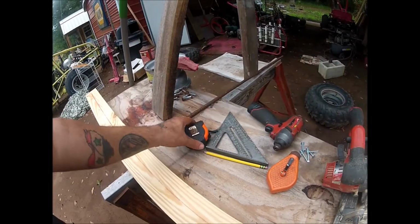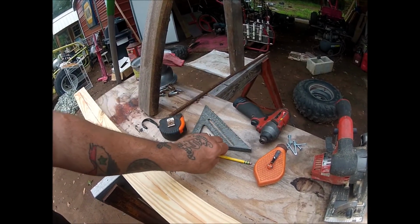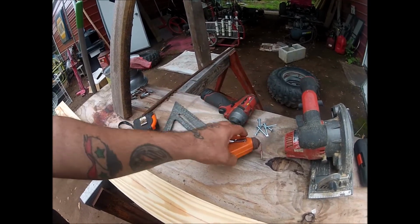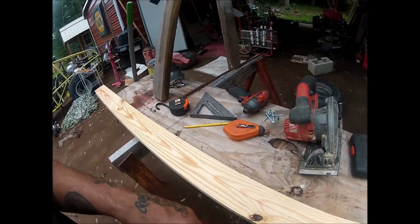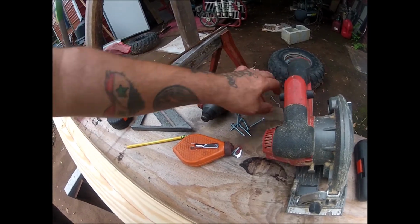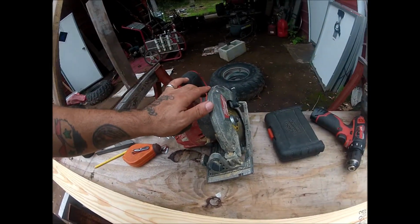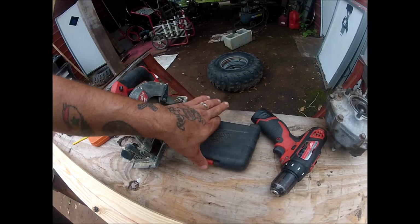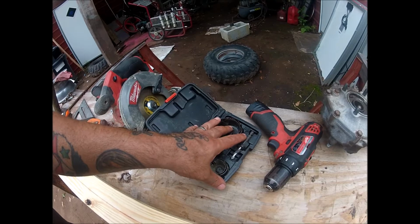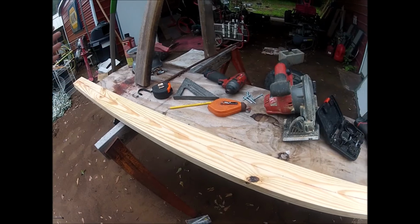Some of the basic tools we're going to need are a tape measure, a truth teller or speed square, whichever you decide to call it, pencil, marker, crayon, whatever you prefer, a chalk line or a straight edge of some sort, and I'll get to that in a minute. I have my impact driver, some kind of screws to fasten the wood, and I'll explain as we get in there. Some kind of saw to cut some wood. This is a Vermont American hole saw kit, various sizes, a drill, and ingenuity. Obviously, that's how we got to here.